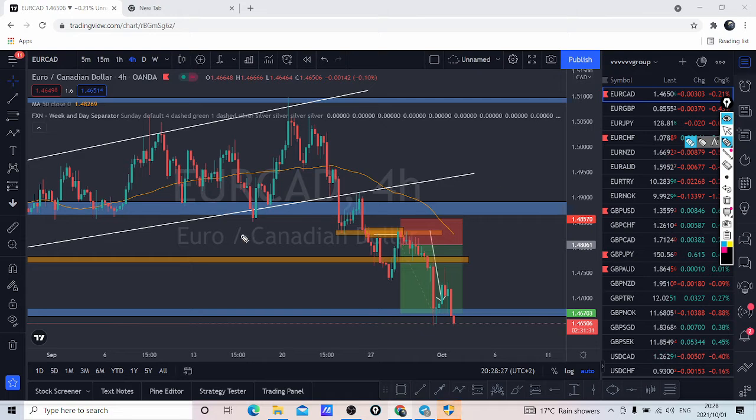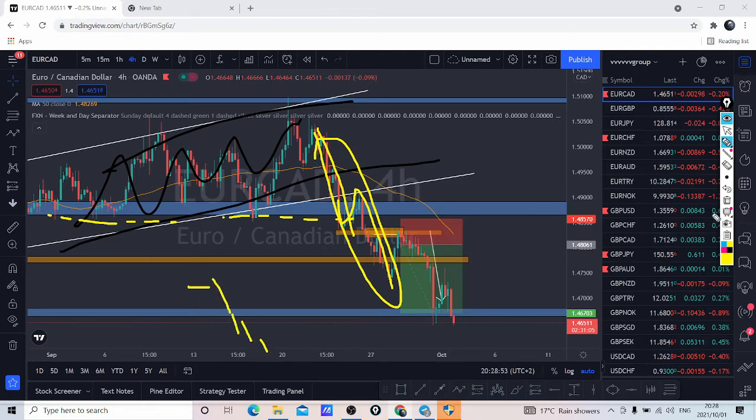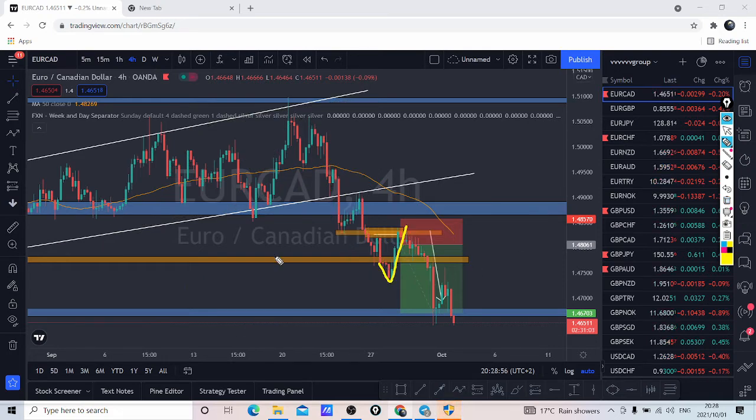When the market broke here, as the market was buying, I saw the market breaking, and then it came to this support and bounced again. I was expecting to see another break, because I had seen that with this push at that time, the euro was getting weaker and weaker. But when we got a pullback, the euro was neutral, and on the other side, the Canadian dollar was strong.